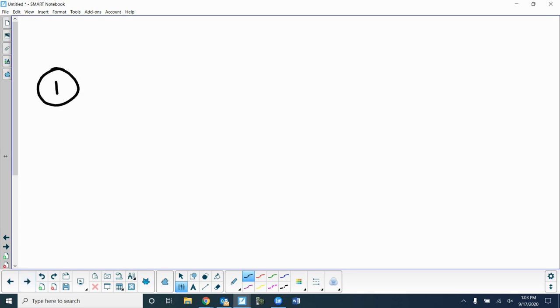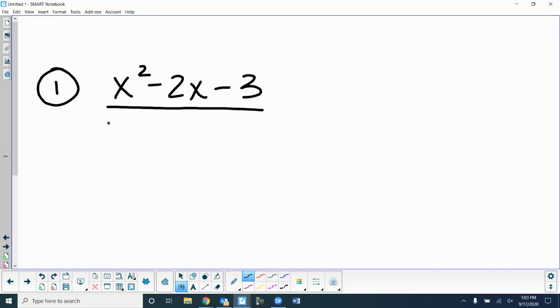So for number 1, we got x squared minus 2x minus 3, and x squared plus 5x plus 4. Okay, so again, I go in my head through those steps of factoring we've been doing here for a few weeks. Look for a GCF. Look for a difference of squares. Look for a sum or difference of cubes. Look for a special trinomial, regular trinomial, grouping. That's what we go through in our head, or what I do. Hopefully you have started to do that.